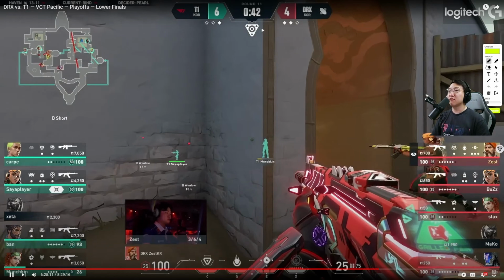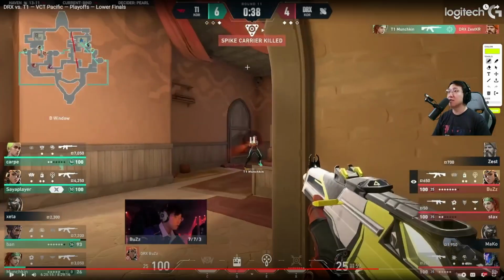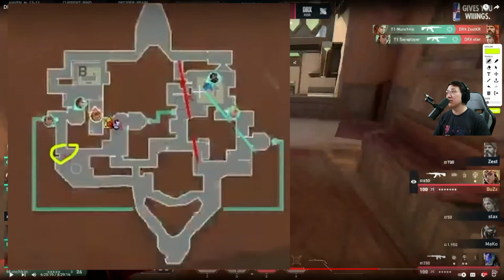All right, we're going to play out the clip a little bit. This is on Bind. I told you we're hopping back and forth, but we're on round 11. Somehow Munchkin gets that kill with so little health, and he gets out, and Saya gets a kill over on B as well. Earlier, Mako tried to lurk deep into A site. He was taken out. T1 has absolute control of this round, okay? It is a 4v2. Granted, Munchkin is kind of low.